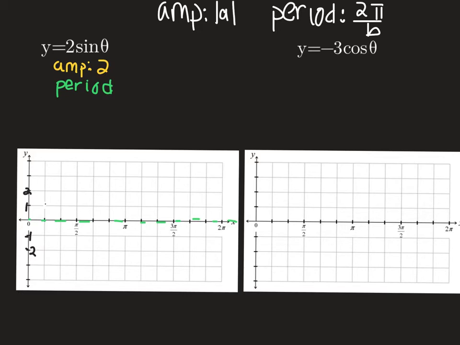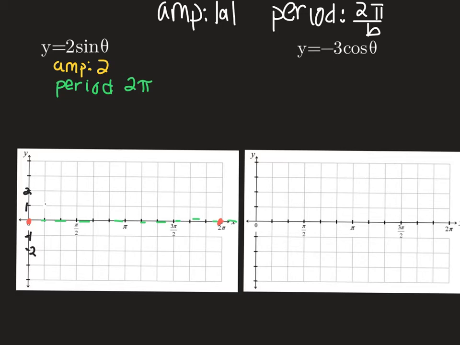Okay. So my period has to do with the b value, but what I can see from this equation is that I don't have a b value in front of the theta. So in my case, my period is just 2 pi over 1, which is just 2 pi. Here's what that tells me. It tells me that my graph is going to start at 0 and end at 2 pi. What that also tells me is that the period hasn't changed any from the original, so I'm using those same 5 points. So if you need to go back and reference it, but let me explain a way that we can find those 5 points, because when the period does change, it's going to make it real handy.